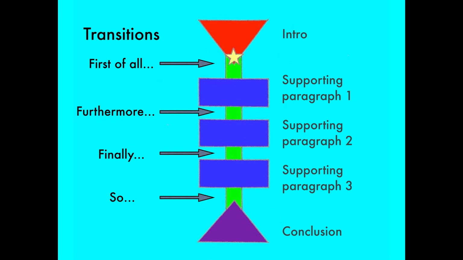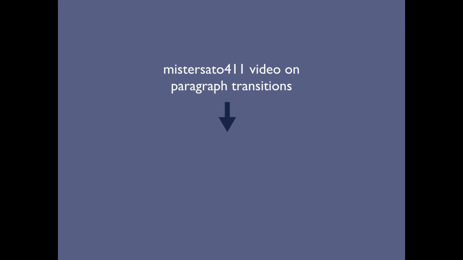They'll tell your reader that you're moving on to the next part of the machine, and it's way better than not having transitions at all. To continue with our car analogy, a paragraph transition is like the oil that keeps the parts working smoothly without too much friction. The machine might work okay without them, but it would be clunky and awkward. For a better and fuller explanation, look at my video on paragraph transitions. Here's a link.